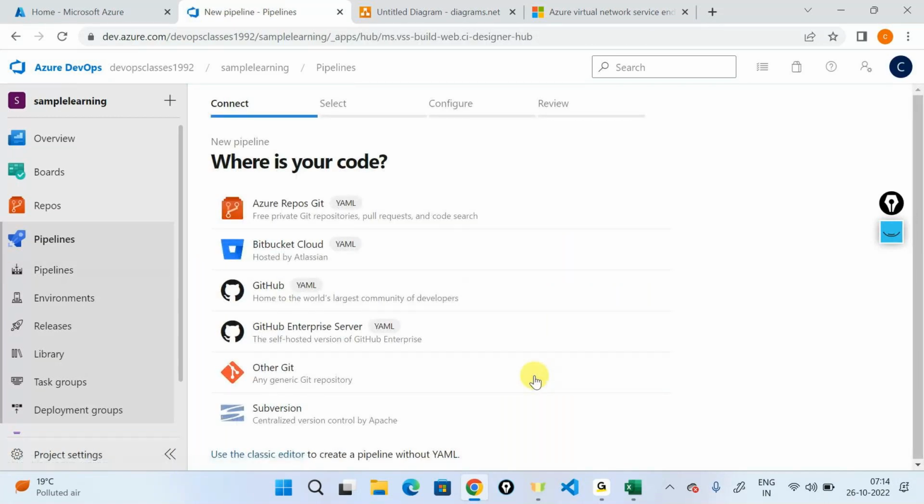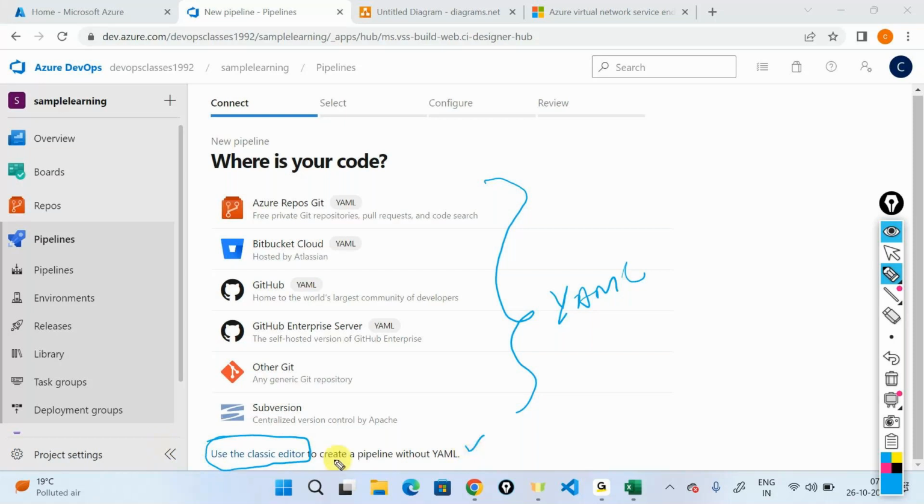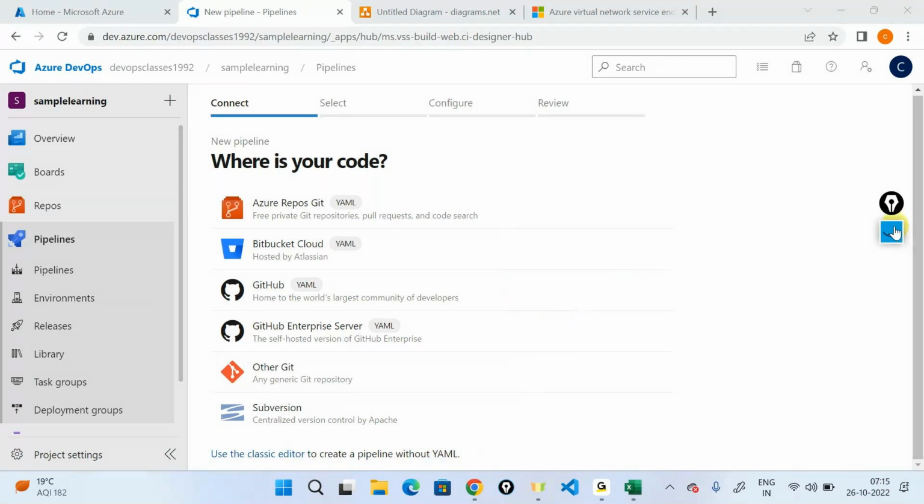In order for you to go ahead and create a pipeline, first tell me how do you want to create a pipeline? Do you want to use something called YAML, or do you want to use something called a classic editor? So let's start here. We'll go without YAML. Let's do the classic editor, one of the simplest, easiest ways to do it. We'll come down to YAML and understand what YAML really is. So I'll say use classic editor.